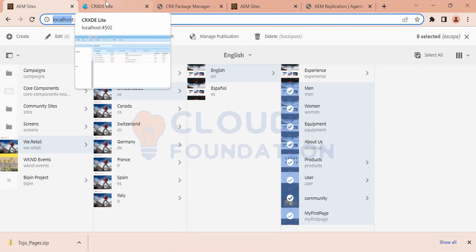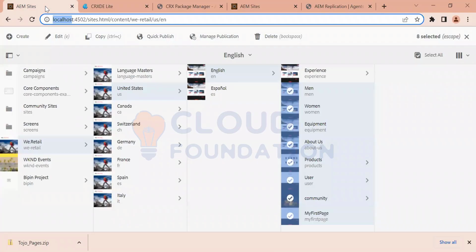See, say this content is different on author and different on publisher. This page looks different on author and different on publisher, but I want the page that is there on publisher on some different server. So how will you do it? From publish, you will go to the package manager and package that. Remember that replication agents are used only for the purpose of migrating the content from author to publisher. If you want to take the content and deploy it on some other instance altogether, maybe somewhere completely different, for that you will package the pages.